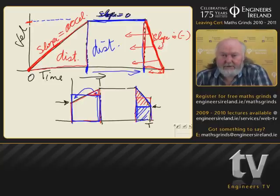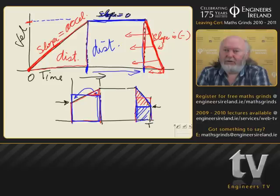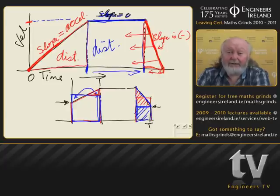And one of the nice things about applied maths is the only thing you have to do is solve the problem. You can solve it any way you like. Obviously, in an exam, if it says use, we'll say, relative motion to solve, you wouldn't be going along and using a different method than the one they've asked you to use. And secondly, often when they say to you, use relative motion, it's because if you didn't use it, it would be really hard, and they're really giving you a hint. Okay?